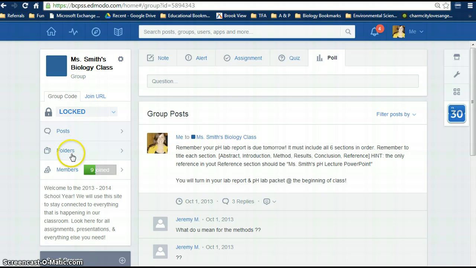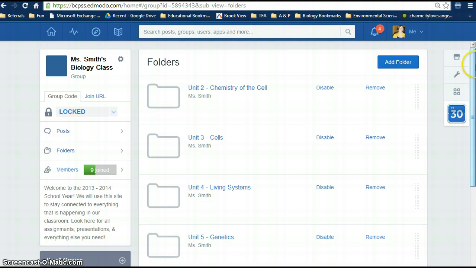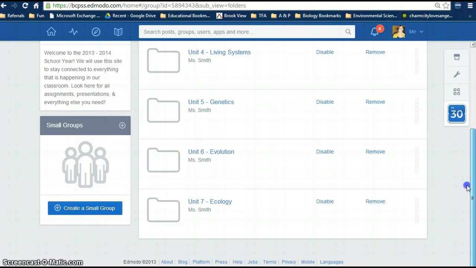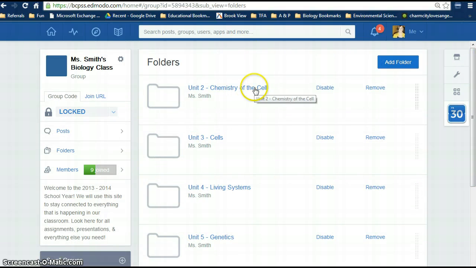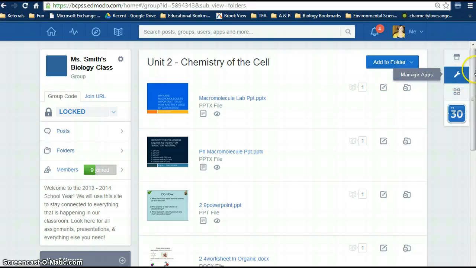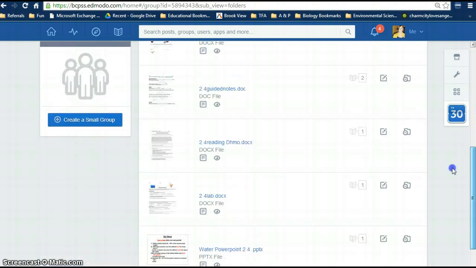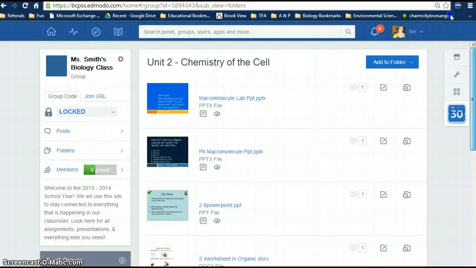On this side, you have the posts, that's the screen that we're on. And then you also have folders. As you can see, I have a folder for each of our biology units. And in each folder, you can put PowerPoints, handouts, anything that you'd want your students to have. I like to put PowerPoints and handouts in there, just in case a student is absent or knows they're going to be absent for a couple of days, they can go in here and stay on track so that they don't fall too far behind. If they lost a handout, instead of having to print them out and give them another one, you can just direct them here and they can go on it.